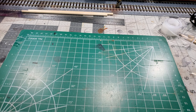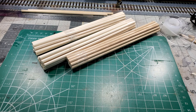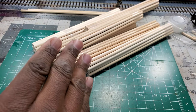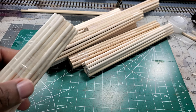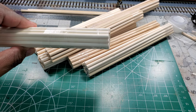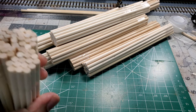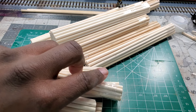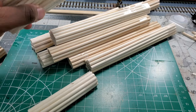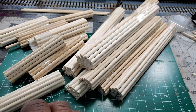Now, after an hour or so cutting away, all of them are cut, all to the same size. There might be a little variance in the middle, but if you want to save some time, you can do two at a time. So, two 16 packs in here at one shot. Just gotta tape it and cut away. Then here are the other parts, which are gonna be loads for something else. All of it is gonna be done within a matter of a few hours. Everything cut down to size.